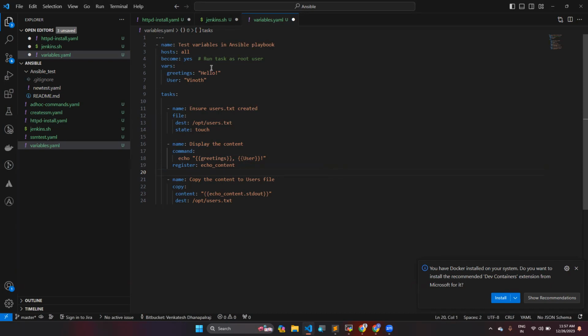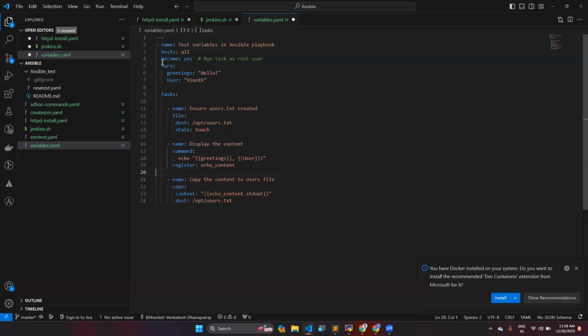Normally we create a playbook using things like name, host, and become. Become is not mandatory, so you can mention it, and if not, no problem. But let's use the variable. So what is the use of a variable here? When you use a variable, you can replace the value whenever you require.